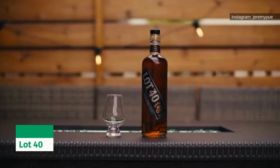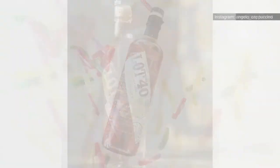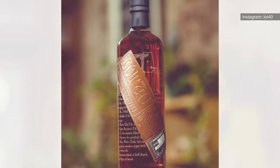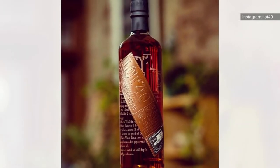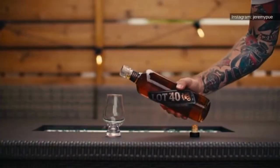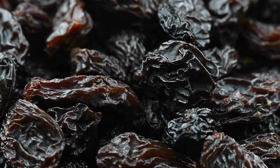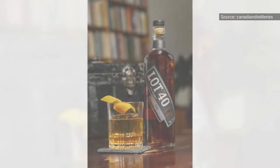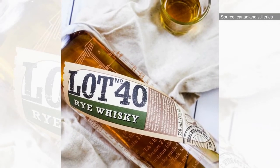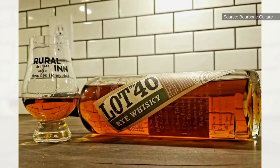Lot 40: Winning the Whiskey of the Year Award in 2013, 2015, and 2017, and also winning the 2017 Canadian Whiskey Awards, there's a good reason why Northern Border Collection's famous 100% rye whiskey is a beloved drink. With a zesty aroma and tasting notes combining coffee, vanilla, dried apples, raisins, and deep mature oak, it'll funnel your drinking experience toward a refreshing yet sweet finish. The only downside comes when drinking neat or mixed in cocktails, as its lack of complexity doesn't make it as versatile.